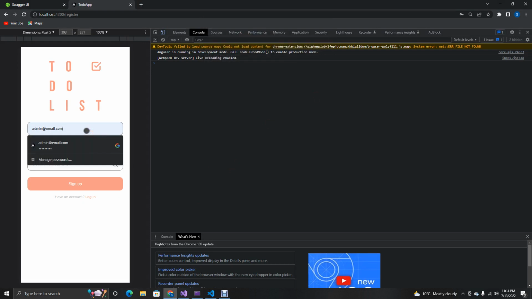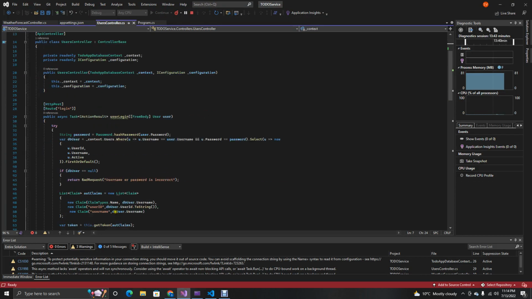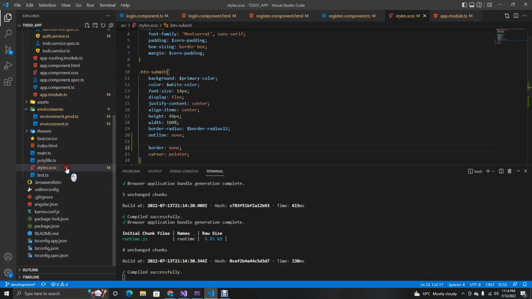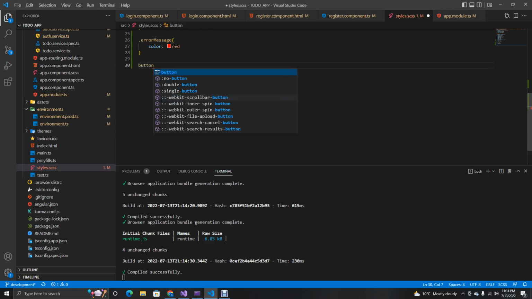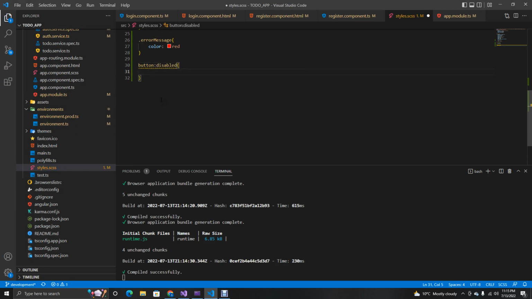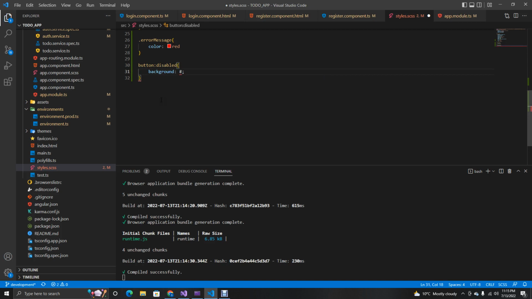So what will happen is, if this form is not valid, we should be disabled, I guess. Let me see, do we actually see a difference? Okay, how we can represent this button disabled, we can just have something like this. When the button is disabled, we want the background color of that button to be C1. Yeah, right.